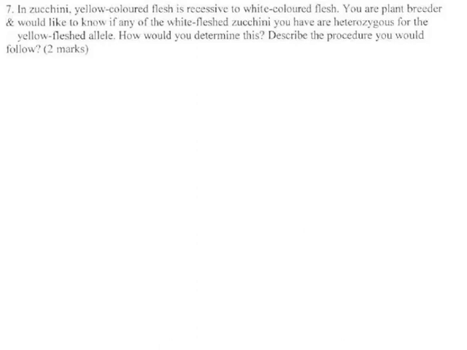Okay, so leaving the animal kingdom behind for a moment, we're doing a problem with zucchini where they tell us some of them are yellow when you cut them open and some of them are white. And they say the yellow is recessive, so I'm going to use the W, the dominant letter, for my symbols here. I'm going to say that W is the.